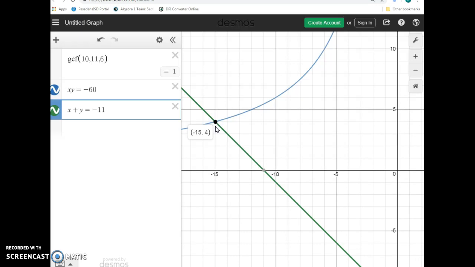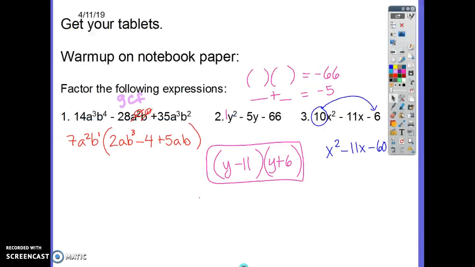It's a negative 15 and a positive 4. Negative 15, positive 4. Okay, and we have x's, so I'm going to put x here and x here. And the last step is to do what? Divide by the number that you circled. Okay, so we're going to divide by 10 and divide by 10. Neither one of those numbers can be divided. Okay, but they can be reduced. So we need to check that they can be reduced first.